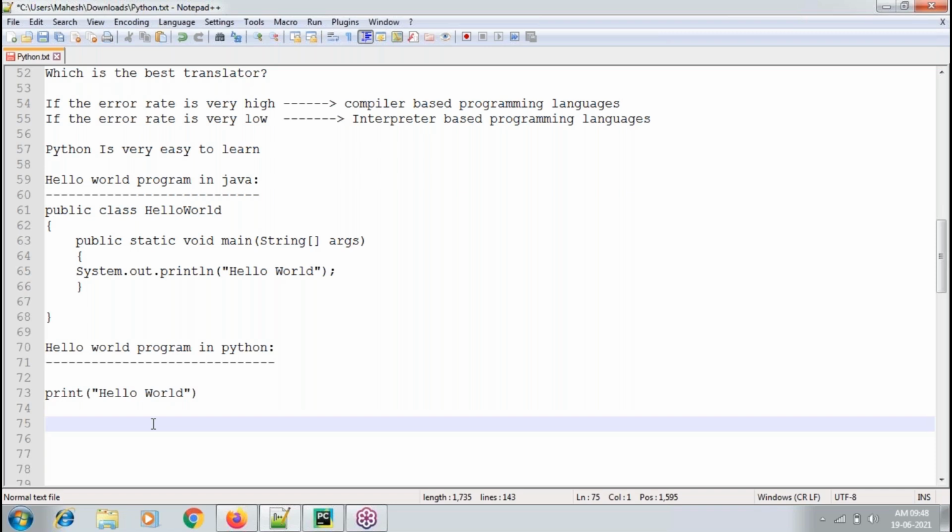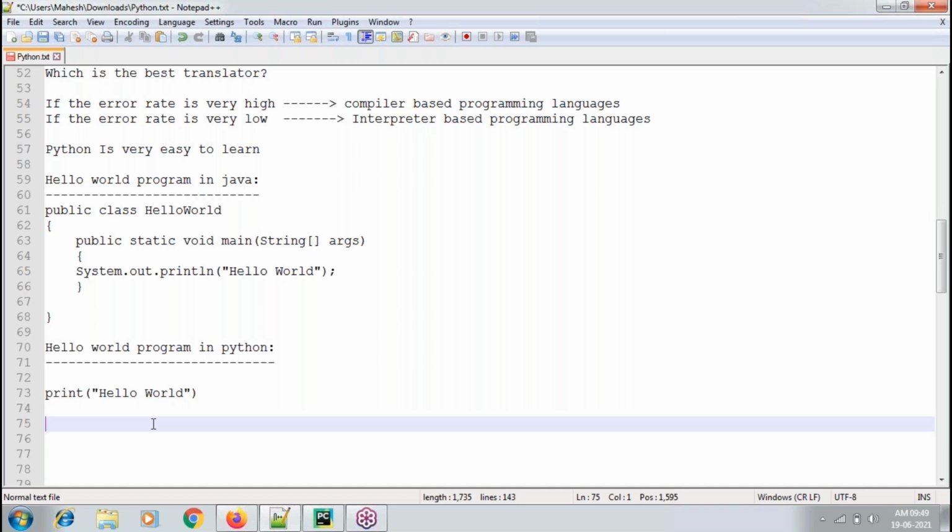Okay, to learn Java, we need to learn C and C++. But to learn the Python programming language, people without any programming background also directly learn it. There is no prerequisite to learn Python. That is the best advantage. We have plenty of libraries and functions in Python. We just need to understand the code.